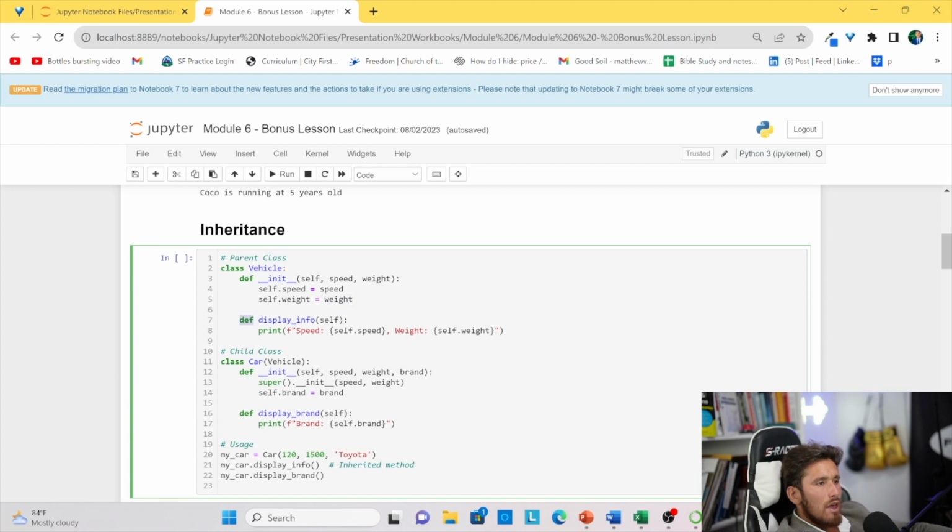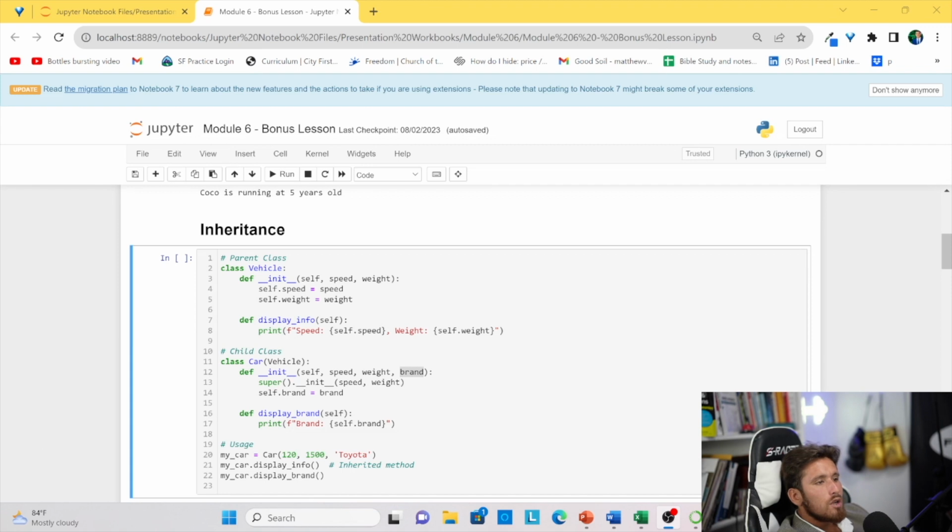And in this case, we're going to write a method called display info. We're going to pass it self again, and we're going to be saying speed, self.speed, and the weight is self.weight of that vehicle. And in this case, we're going to be talking about inheritance. So we'll have a child class, and that child class is going to inherit whatever we pass it. So it's going to inherit the vehicle class. So we have the self, the speed, the weight, and the brand. We're adding a brand here to those attributes, right? So we have a new attribute that we're adding to this child class that's not within the parent class.